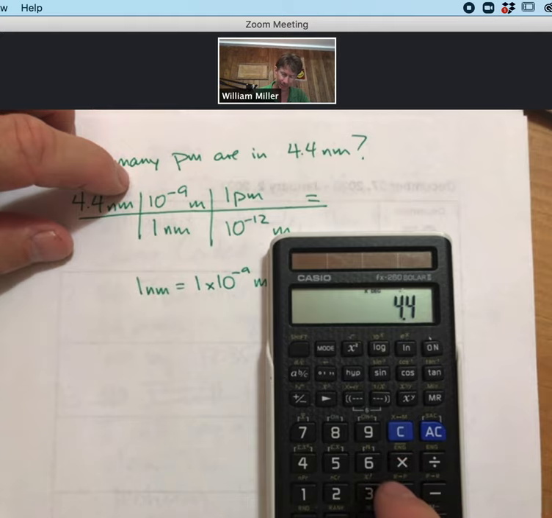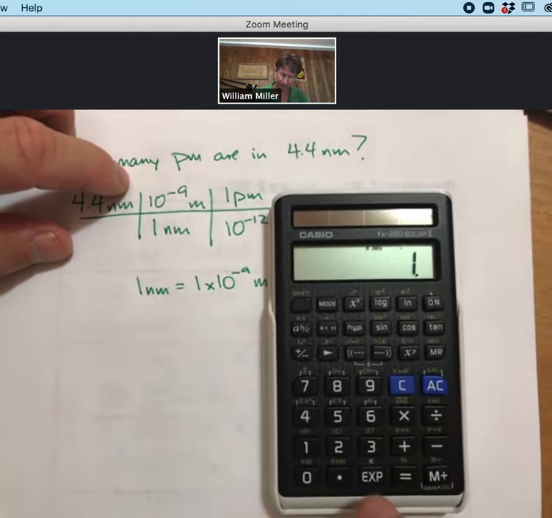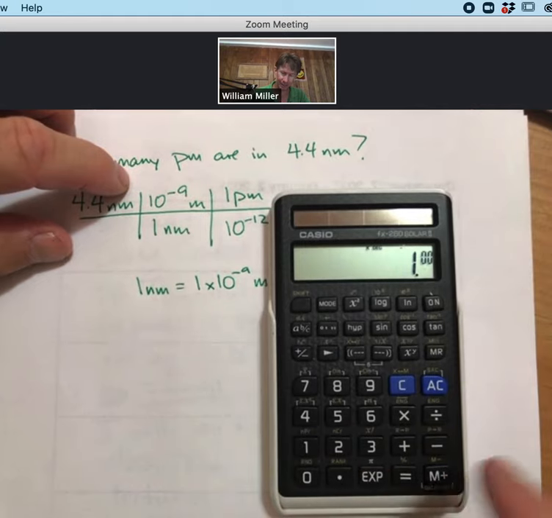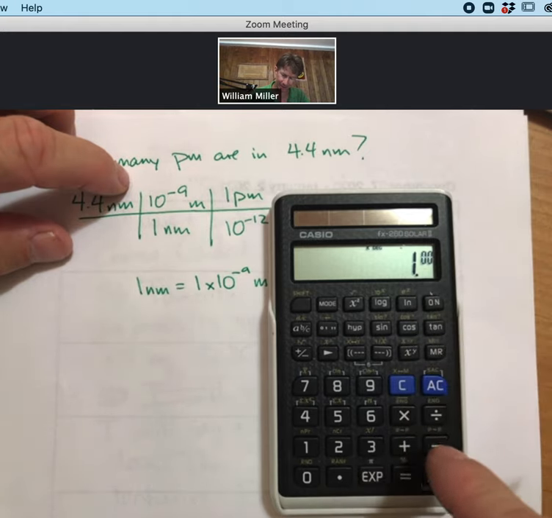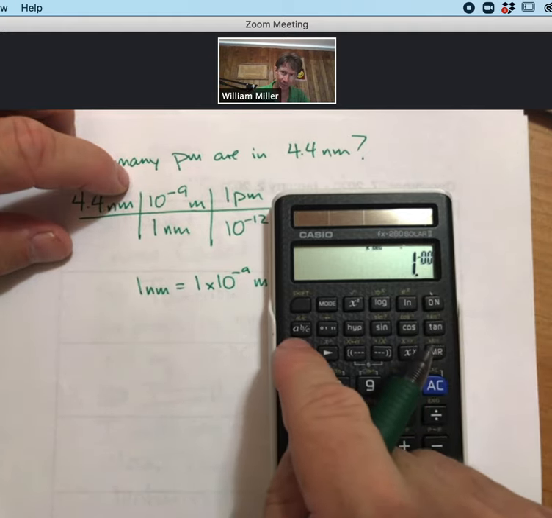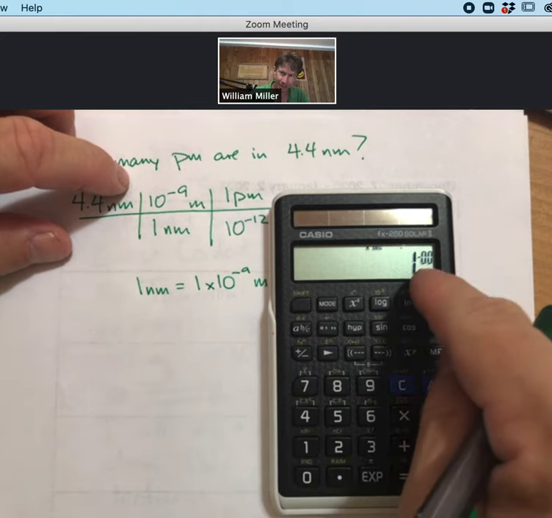So times, and then 1, and then I hit the exponent button, and I get the two little exponents there, which means 1 times 10 to the, and then I hit plus or minus, minus, and then the little minus sign up here is there.